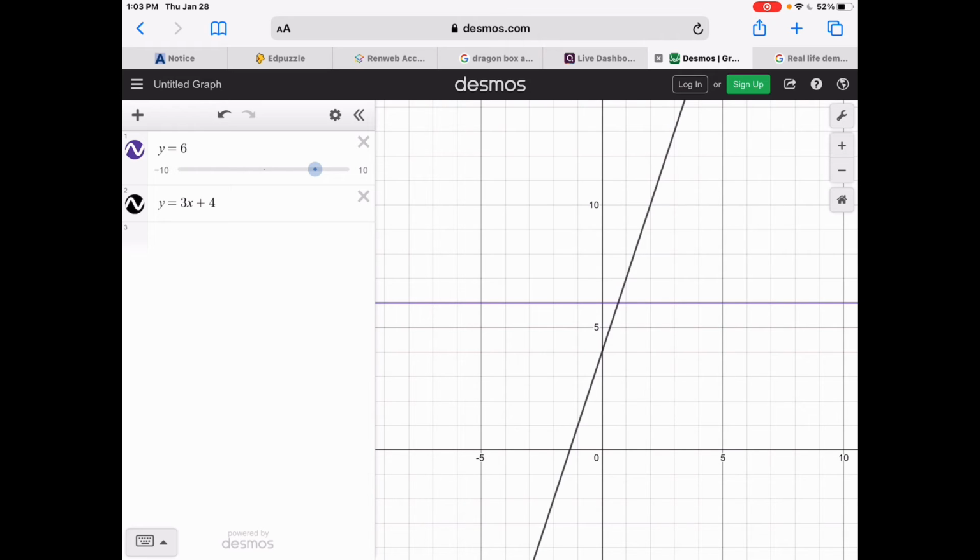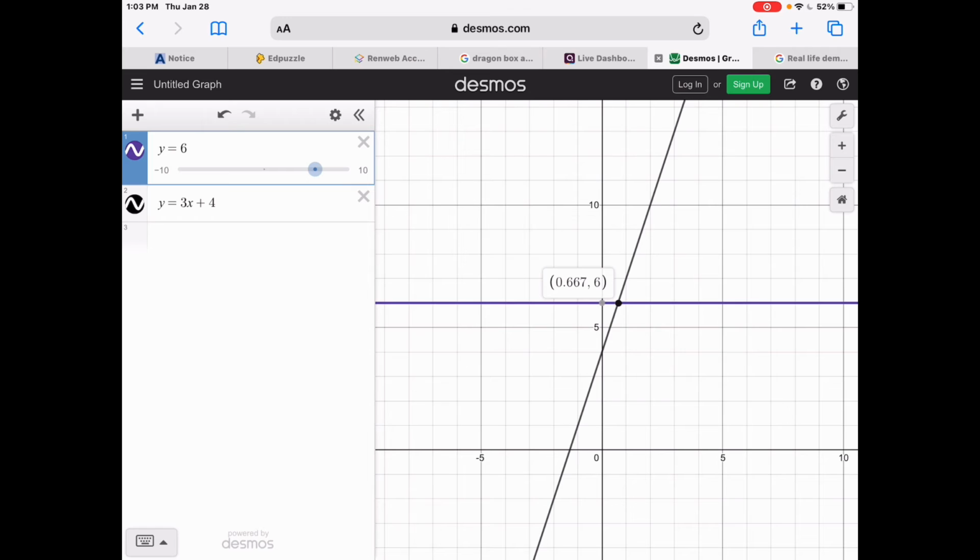That problem actually asked us if it's consistent or inconsistent. This is consistent because, yes, it does cross. Is it independent or dependent? It's independent because it only crosses once. This one would be a little messy if we had to tell what the point was off of our own hand graph. The point is at 0.6 repeating and 6.